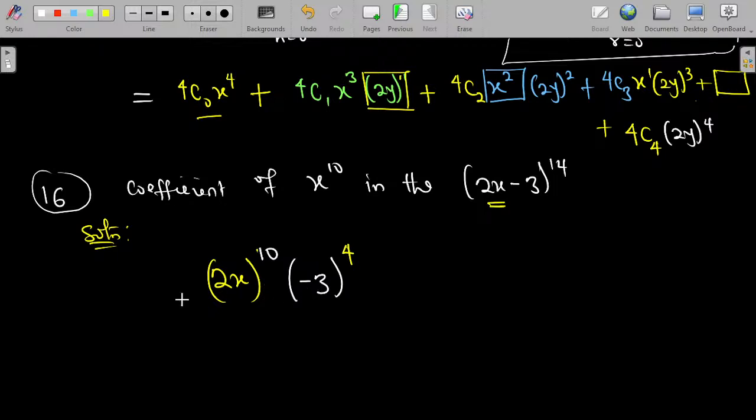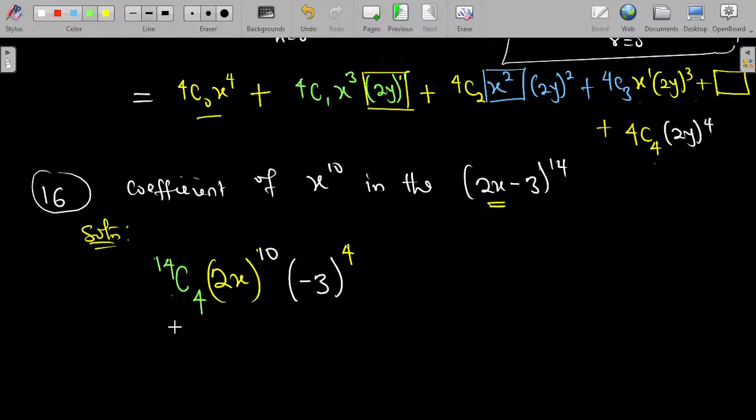I now need to get the ordinary numerical coefficient here, which is gotten from this combination. And how do you get that? Remember that your combination is always the highest number here, which is 14. So it's going to be 14 combination. Now, what is usually below here is the power of the second term. Look at it. Here 0, the power of the second term is 0. Here 1, 1. Here 2, 2. Here 3, 3. Here 4, 4. So the power of the second term determines the r of your combination. And so here is going to be 4.